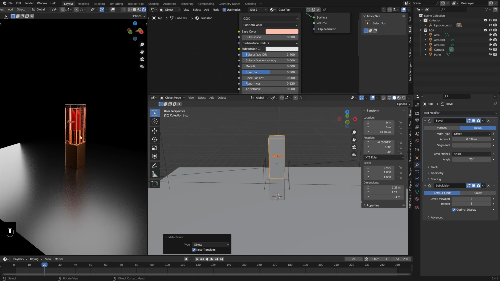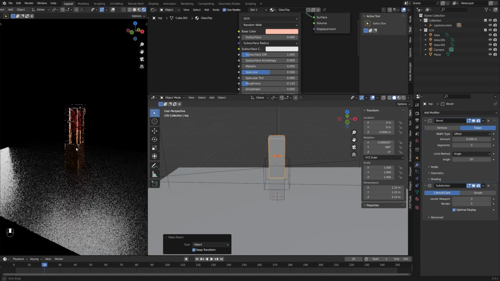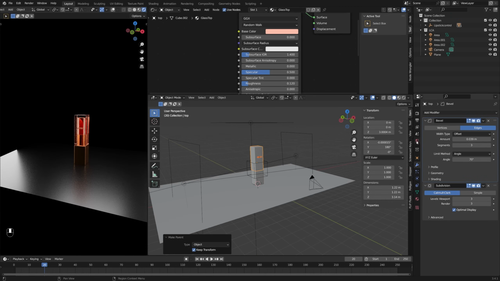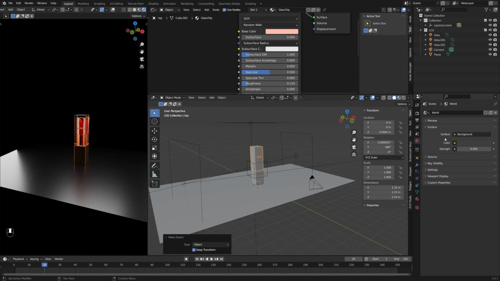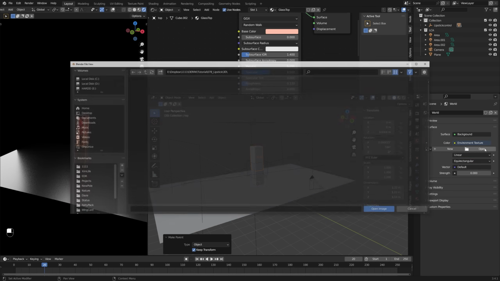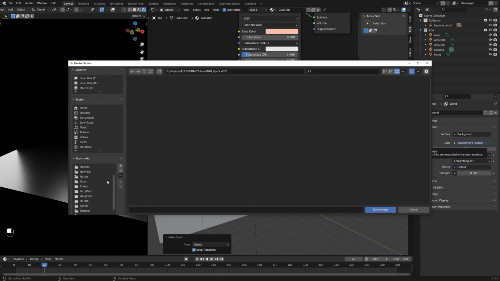Now, just so that this scene is a little bit brighter while we're working in it, I'm going to leave my original lights in here, but I want to add in an HDRI. If you haven't worked with HDRIs, that's basically a world around your scene that gives more interesting reflections, especially when you're working with metal. So in this color option here, I'm going to select an environment texture, and then you'll need to navigate to wherever you have an HDRI saved.